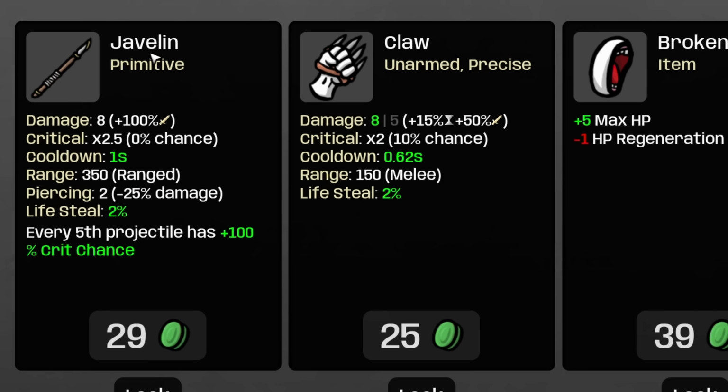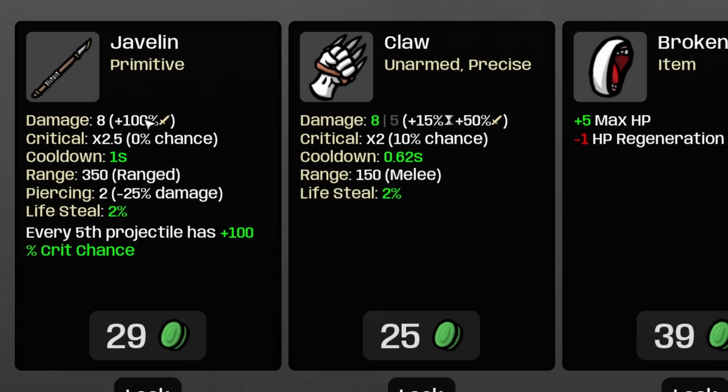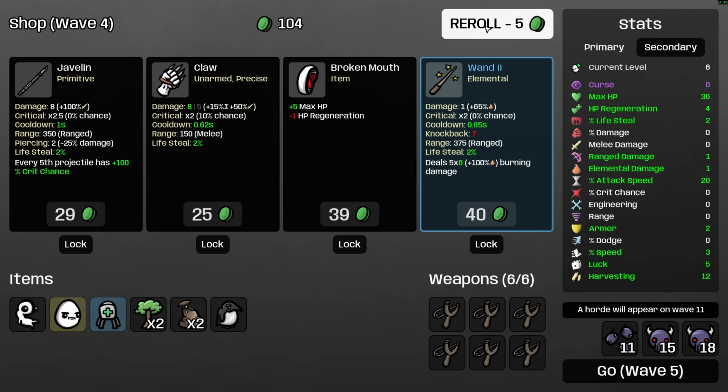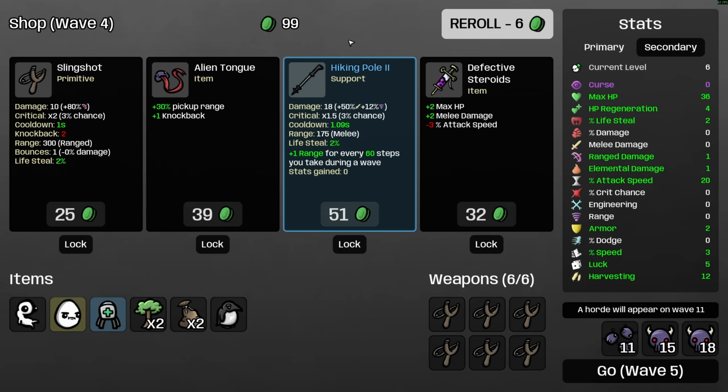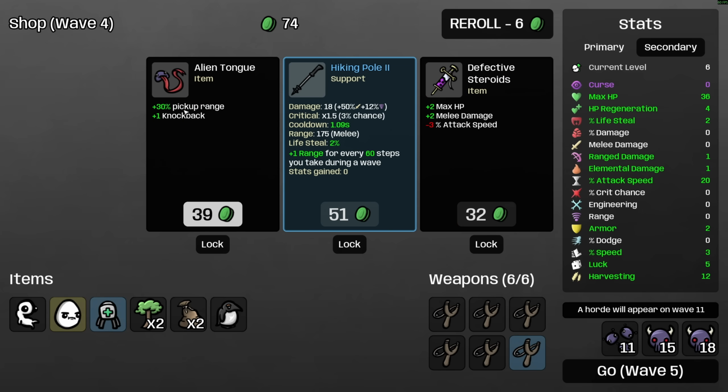Now Javelin is a good example. It's a ranged weapon, but it has melee damage scaling. So it's also primitive, we could take this, but it's based on melee damage, as you can see with the symbol, so we don't want it. This is a ranged weapon, but scaling with elemental damage, not what we are doing. There's another slingshot, beautiful.